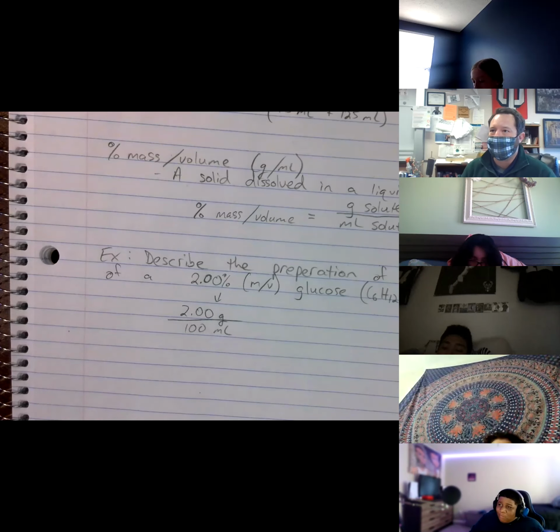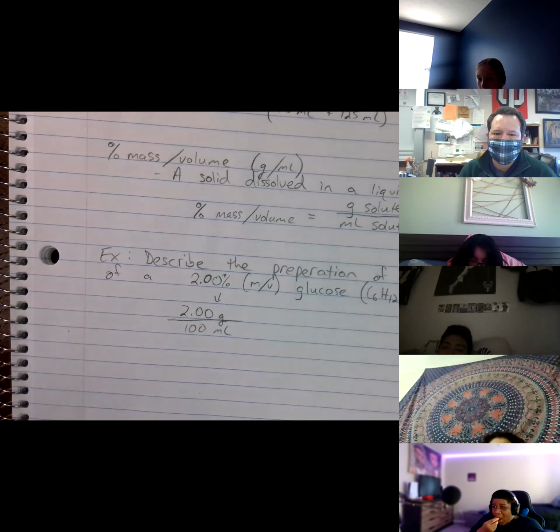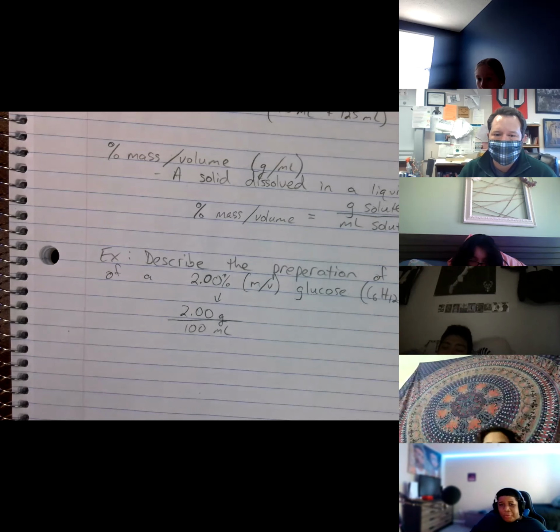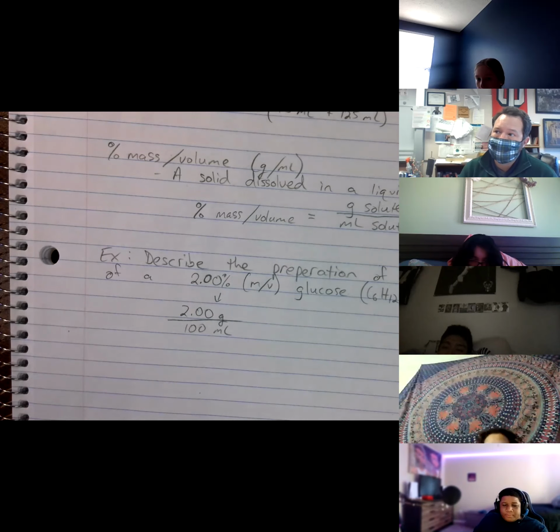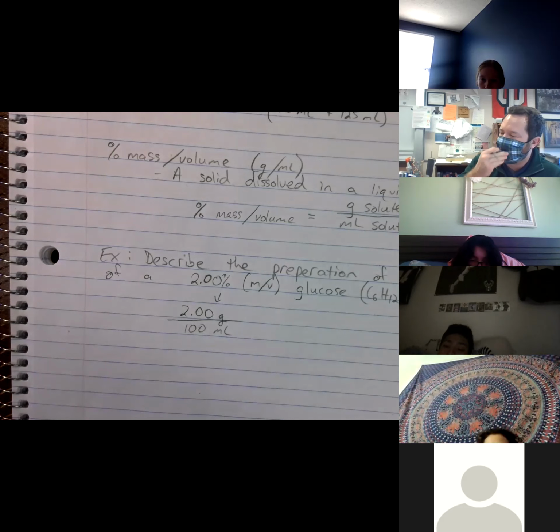We've got to solve for something, but you guys are going to have to figure out what we need to solve for. Anybody home? You guys are seeing what we need to solve for? Glucose? What about the glucose? What part of the glucose, though? The mass, right? Excellent. Yes. What we're going to need to solve for is the mass of glucose.